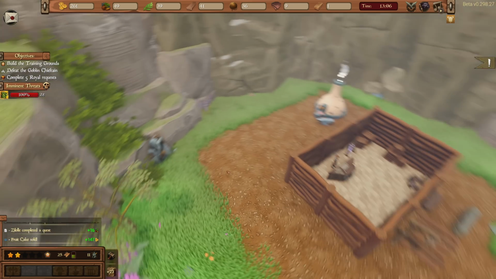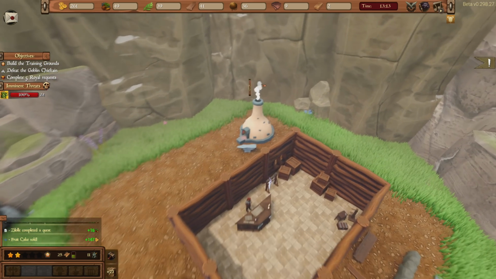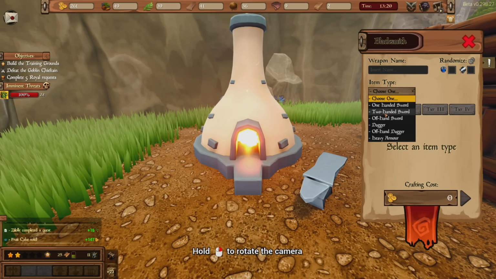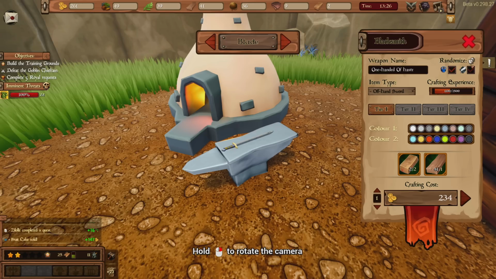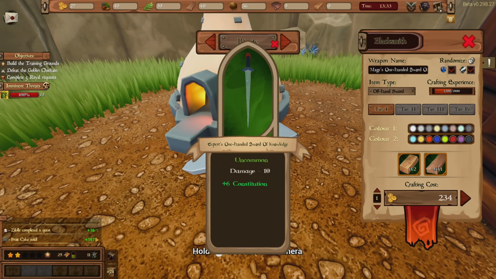So the important thing is that you have offerings constantly for everybody. There's my bronze. Let's make it right now. An offhanded sword. No, not two-handed. Offhanded. There it is. And we just kind of go like so. Call it good. Okay.